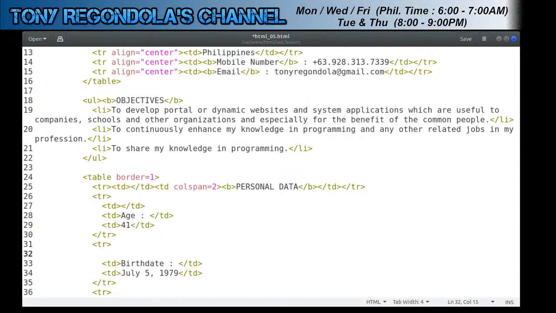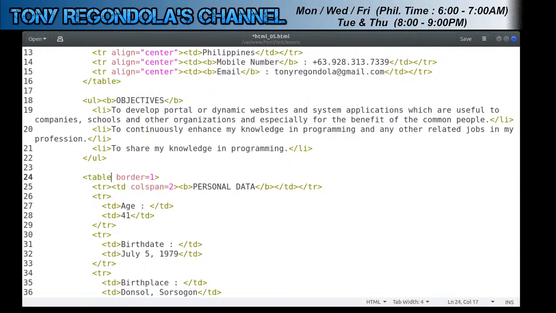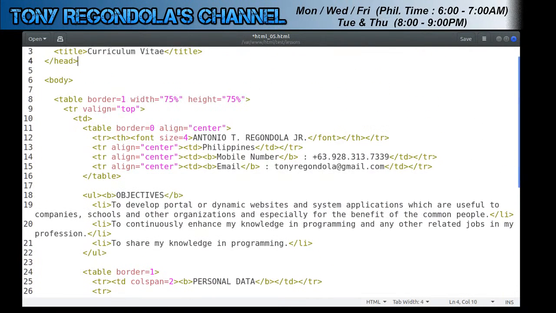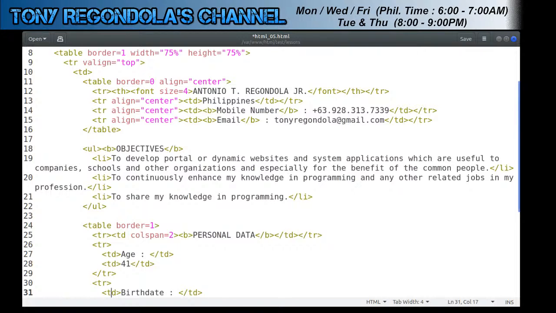By the way, not here. It should be, so we have here the TD, and we have the table. You think we could have another TR.